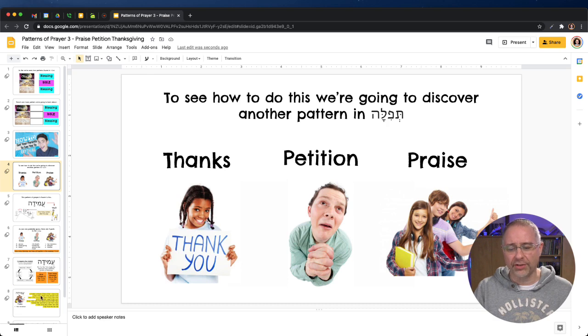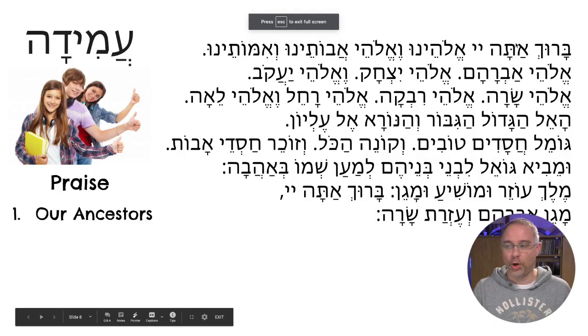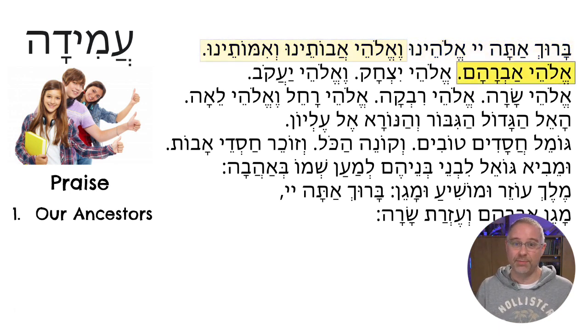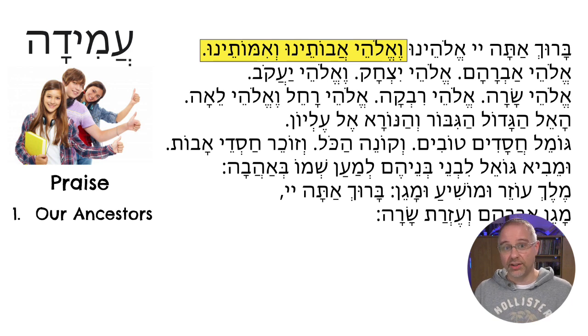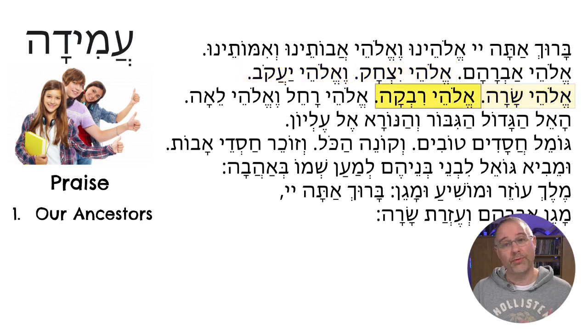Let me show you something else that I found that I can do with Google Slides. This is really helpful, especially for when I'm teaching prayer. So let me put this in present mode, and I'm just going to click through this slide. And as I do, you can see that different areas of the Hebrew get highlighted. I use this when I'm practicing the tefillah with my students. So, Baruch atah Hashem Elokeinu, Velokei Avoteinu V'Imoteinu, Elokei Avraham, Elokei Yitzchak, Velokei Yaakov. You get the idea, and it goes all the way through the tefillah.